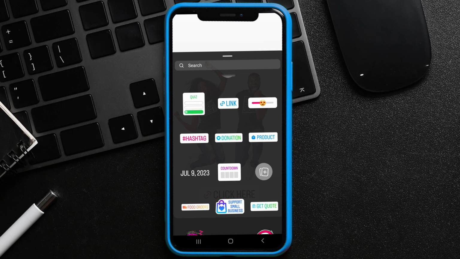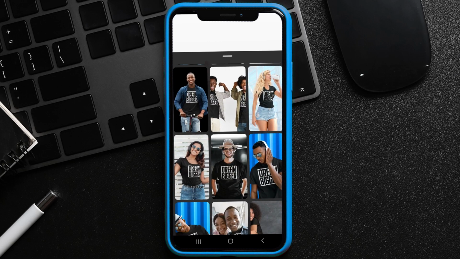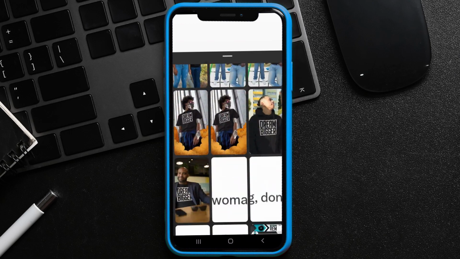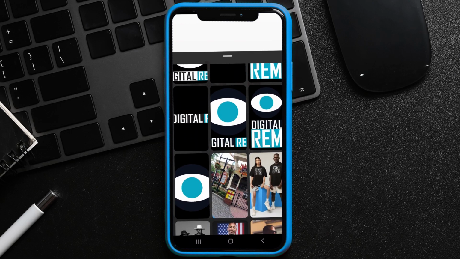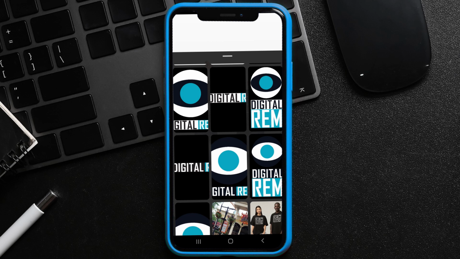So right next to countdown, you see there is a plus sign that's surrounded by some boxes. You're going to hit that plus sign. Essentially, that just goes to your actual camera roll or your image files on your phone. It's definitely ideal beforehand to go ahead and download the files from your Google Drive link that was provided when you purchased, and it will have the transparencies for you as well.